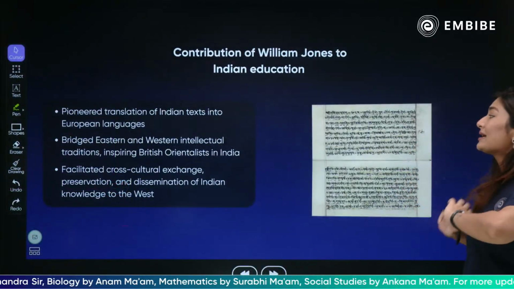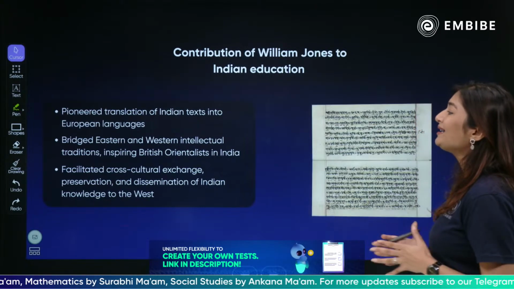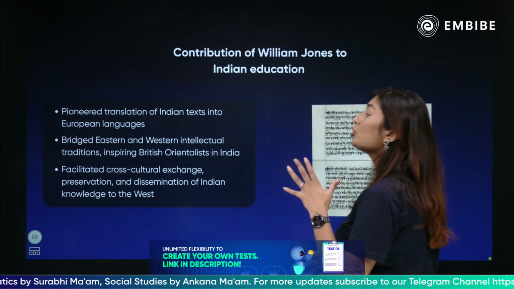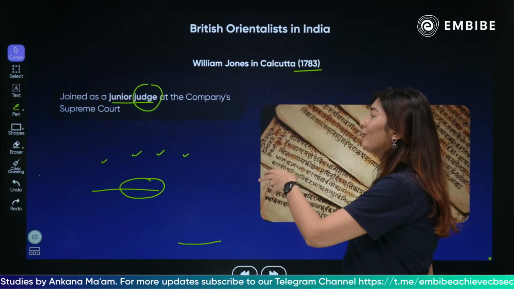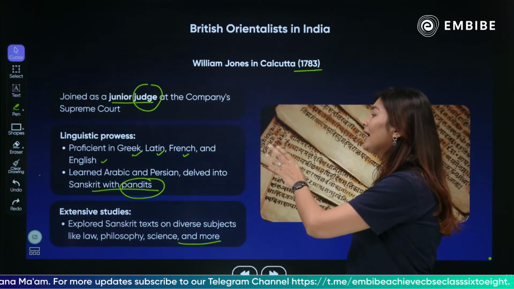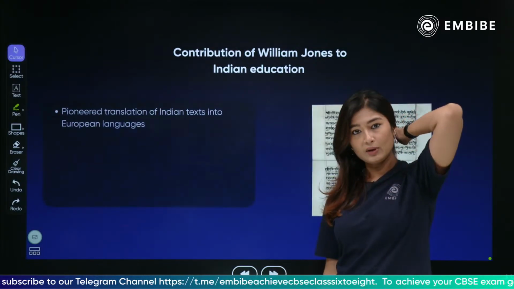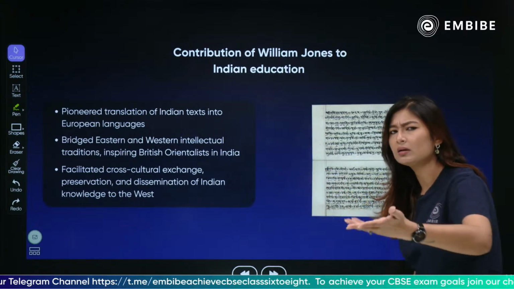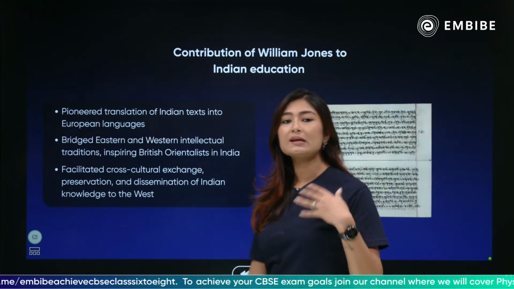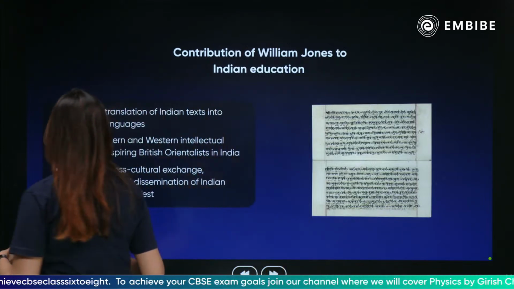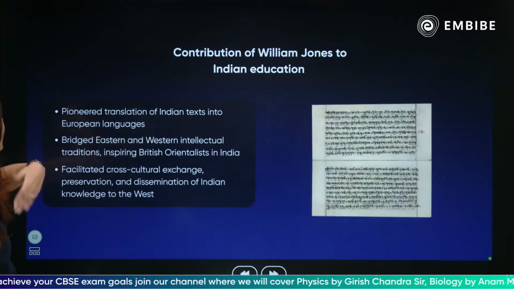Then what was his contribution to the learning system in India? He pioneered translation of Indian texts into European language. So guys, European language क्या है? If you talk about French, if you talk about English, ठीक है, all of these is basically what a lot of people in Europe in different parts would speak in, right? Greek भी मान लो Greece के लिए, ठीक है. So what he started doing was, there was a lot of Indian texts. He started translating into their language because he was proficient in a lot of European languages.